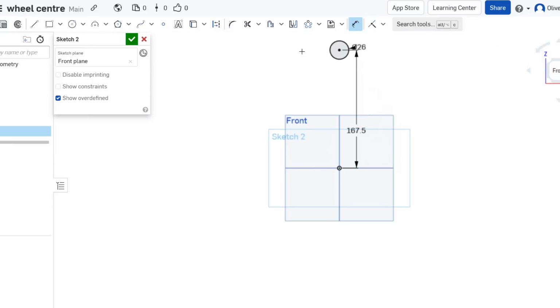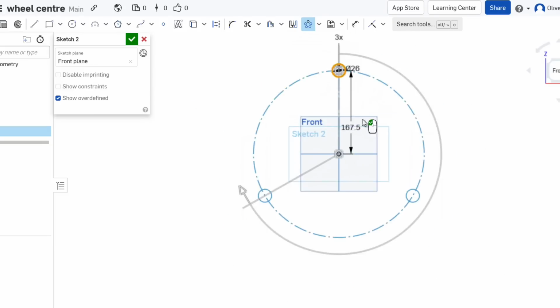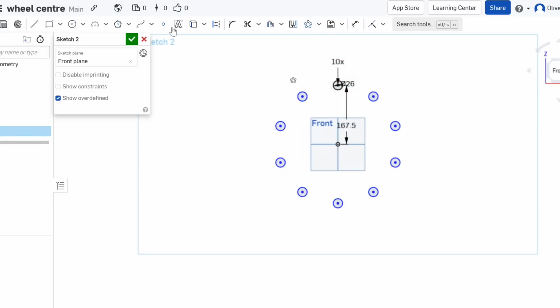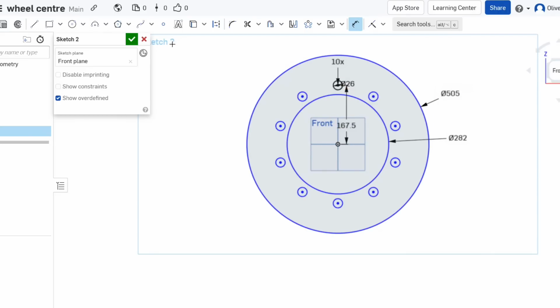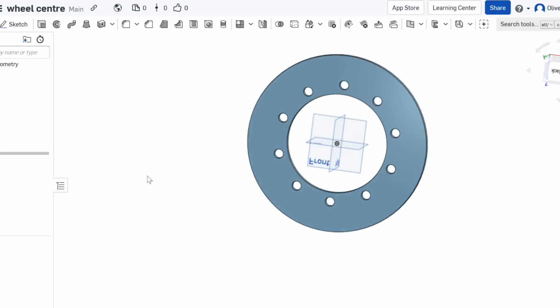So that's that one in the right place. And then we want 10 of them. So that's them. Then we want the centre hole in the middle, wants to be 282. So that's that. And then we want the outside diameter to be 505. 505, and that is it done. So I'll make it 15mm. So yeah, that's the wheel centre done, that's what it's going to look like.